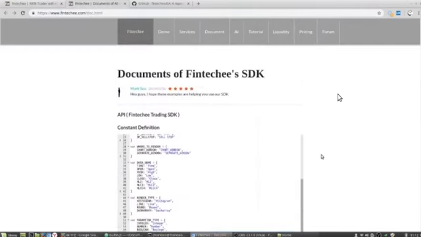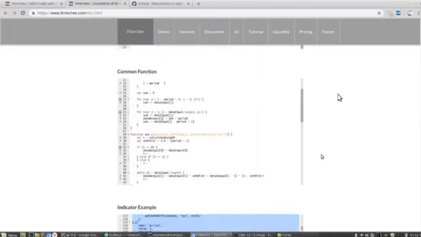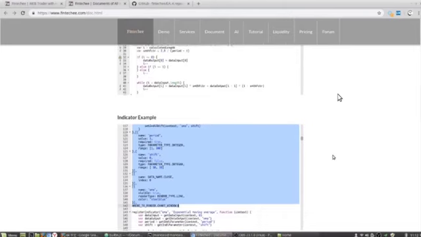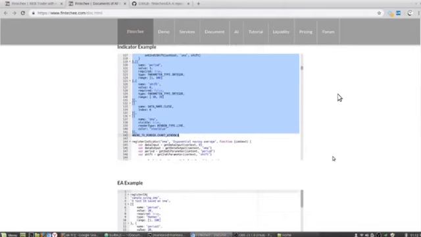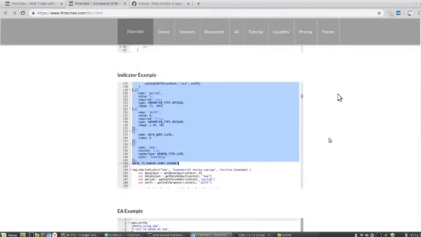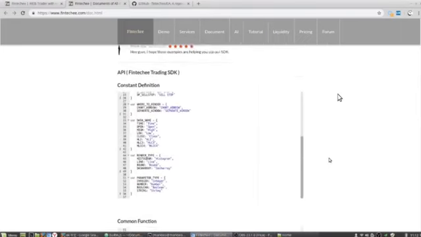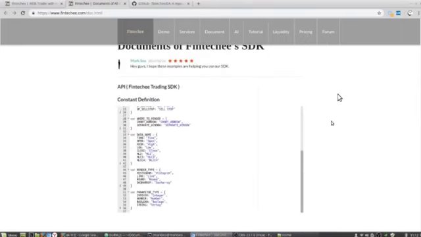On the Fintechee trading platform, the custom indicator functions are very easy to learn, very simple to use. Before you code your own custom indicator, you need to learn some constant definitions.